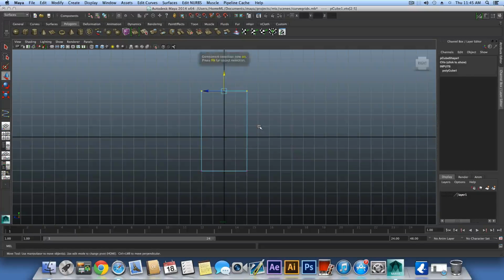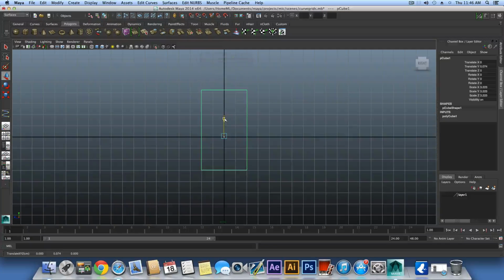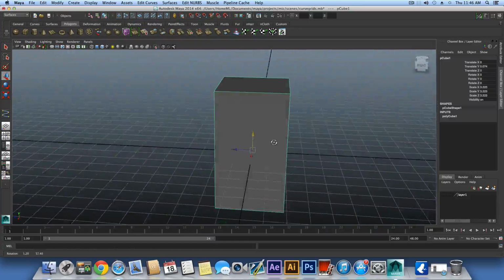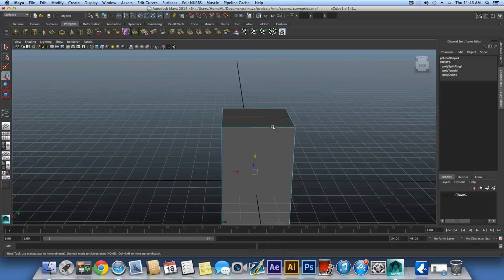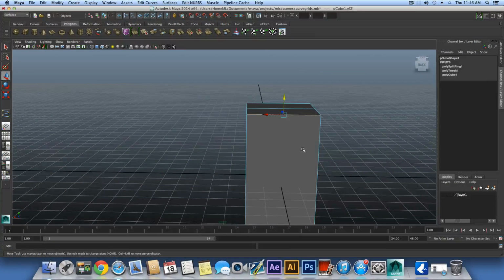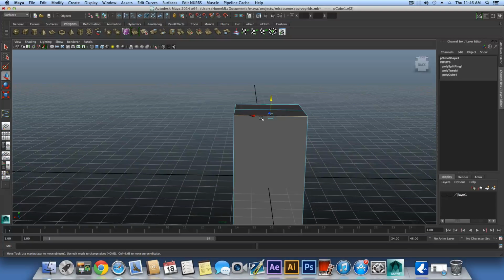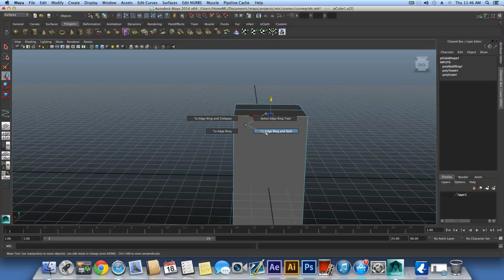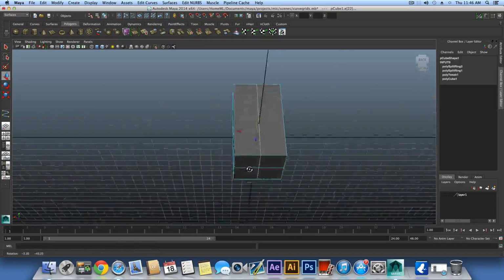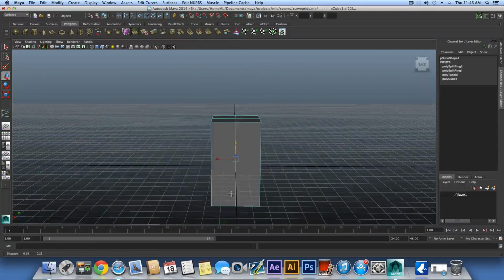Okay, so this is pretty much the size of our microphone there. We need to match this. So 4 on top of 7, 1, 2, 3, 4, 5, 6, 7, and a bit. So with this in mind, right click, choose edge, grab this edge, control right click, edge ring utilities, edge ring and split. Again, you right click, choose the edge, and then you want to split it. So what you do, you hold down the control, right click at the same time, you will see this menu. You choose edge ring utilities, and then from this menu you choose edge ring and split. This will split this edge in a loop, okay, through all this shape.